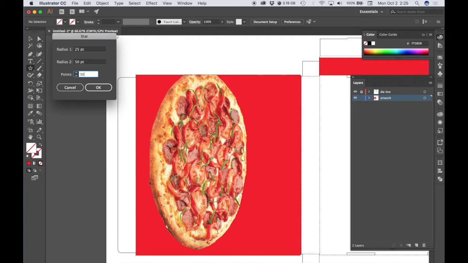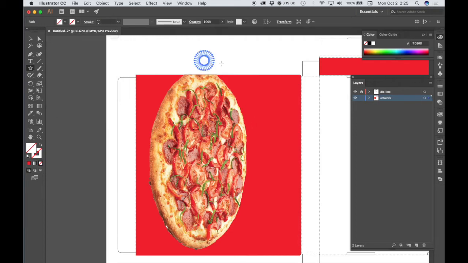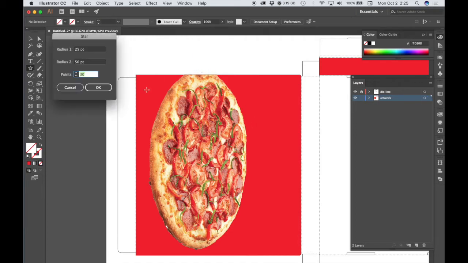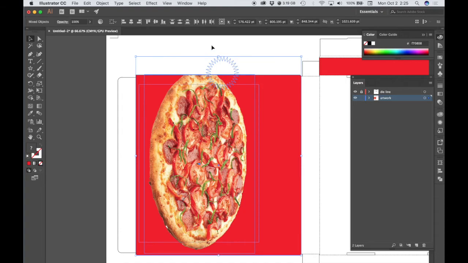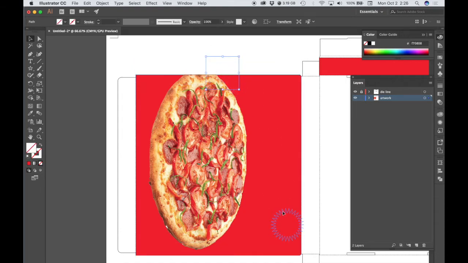Let's say I'm making some kind of starburst on here. I don't like that. Let me try again. Oops. So I'm going to put, like, I don't know, the seal of approval on here or something like that.